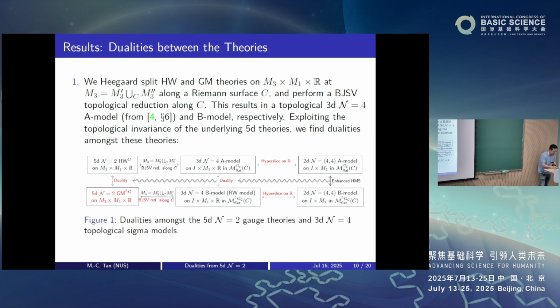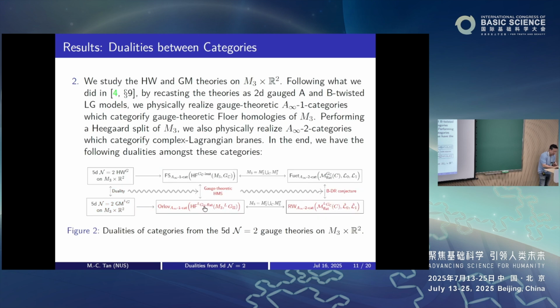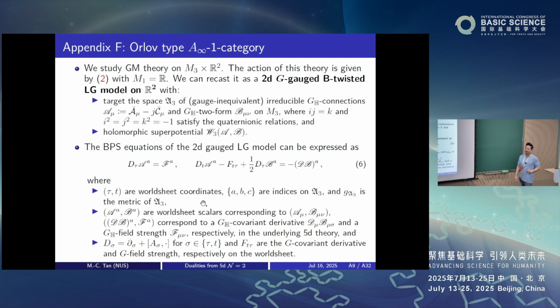So maybe we look at this one here. The all of category 1. We basically recast the Langlands-Ginzburg as a model on R2 in the target space of all of the quantum fields on M3. And then you get a BPS equation that looks like this. We can recast the BPS equation into a GH connection, basically. This part here is I guess the slightly not so straightforward one, but it works out. And then when you do that, you can recast the BPS equation this way.